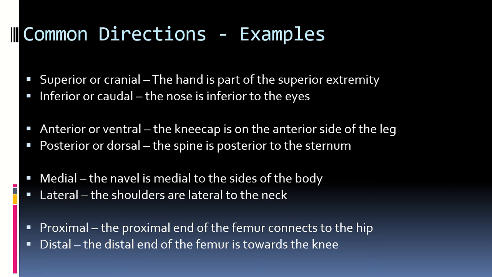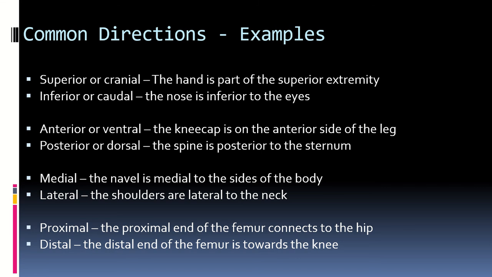Now, if we're talking about the navel or the belly button, you can say that the belly button is medial to the sides of the body, or the belly button is closer to the middle than the sides of the body are. And you can say that the shoulders are lateral to the neck. The shoulders are further away from the center of the body than the neck is.